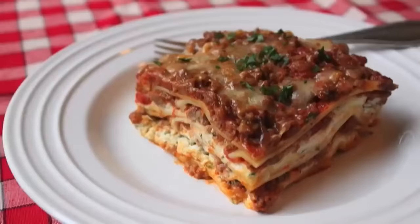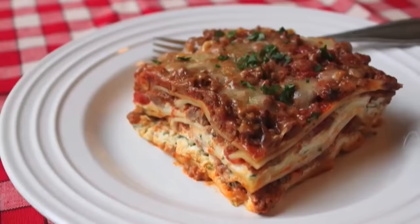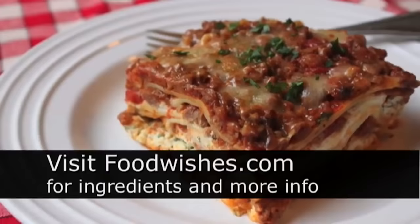So whether you're serving this for your Italian-American Christmas dinner or just any time, I hope you give this recipe a try. So go to the site. All the ingredients are there for the sauce, for the filling, for the whole thing. And as always, enjoy.